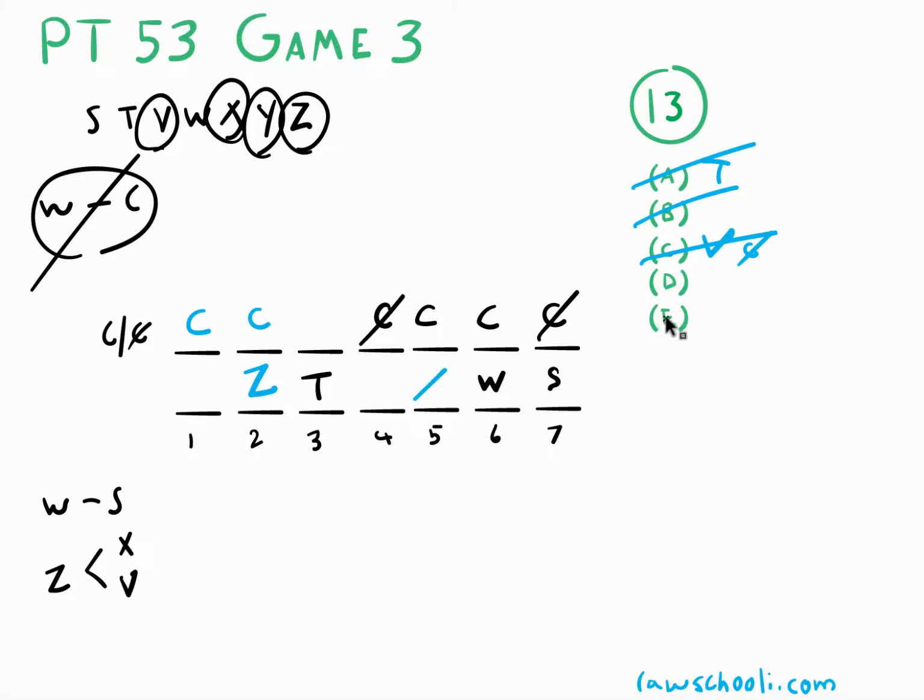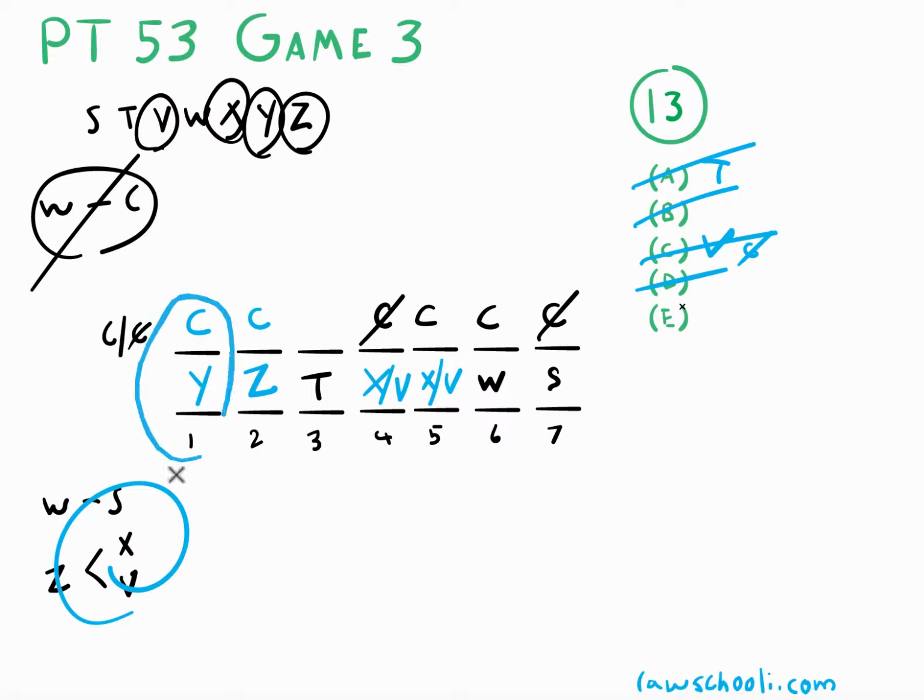Let's take a look here and see why it doesn't work. Y did not confess. Well, Y has to be here, and that's an inference I didn't make quite yet, but was an easy enough one to make. You're stuck with X and V back here, right? They have to be after Z. That throws Y in here, so Y has to confess.